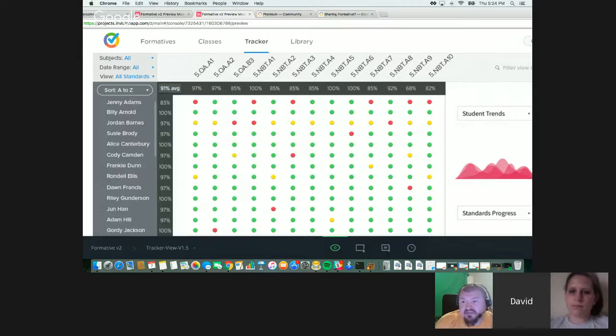I'm sorry, the yellow means they've given us the correct answer, but they haven't given us a great answer. They haven't really explained their answer to the fullest extent that they would need to fulfill our classroom requirement for green. And then green would mean great work. They've given me the correct answer.